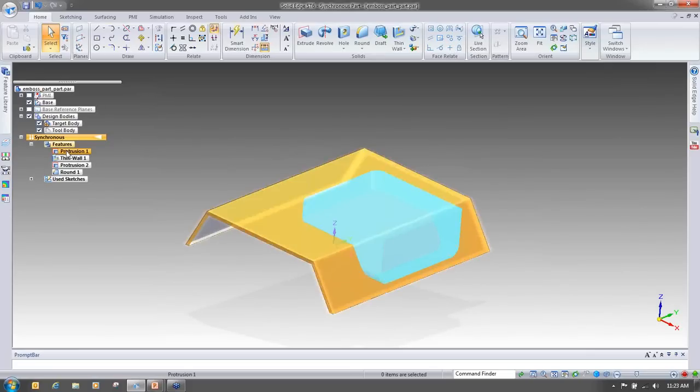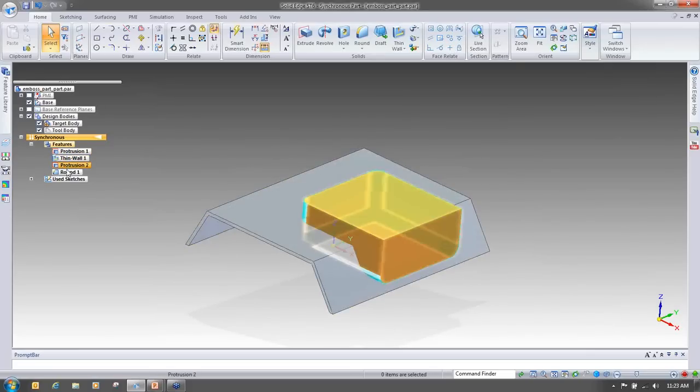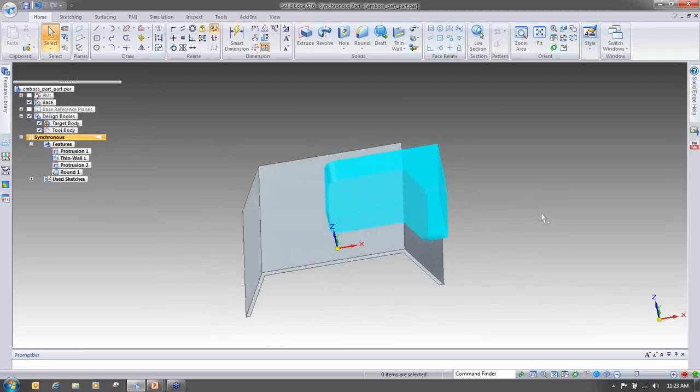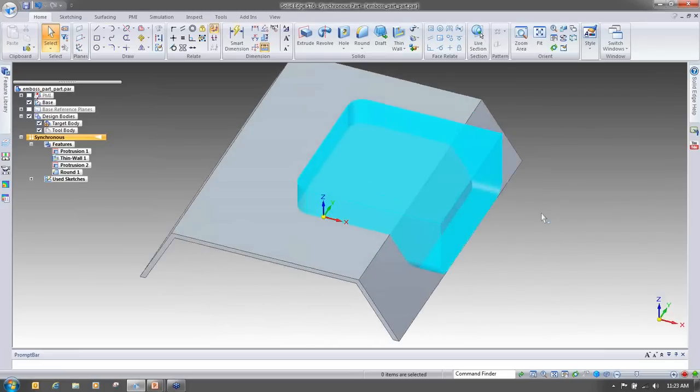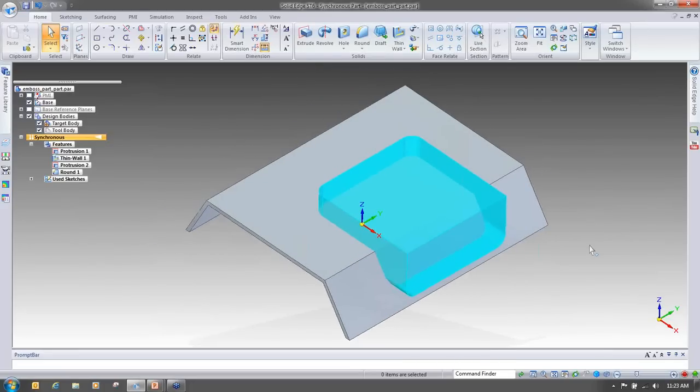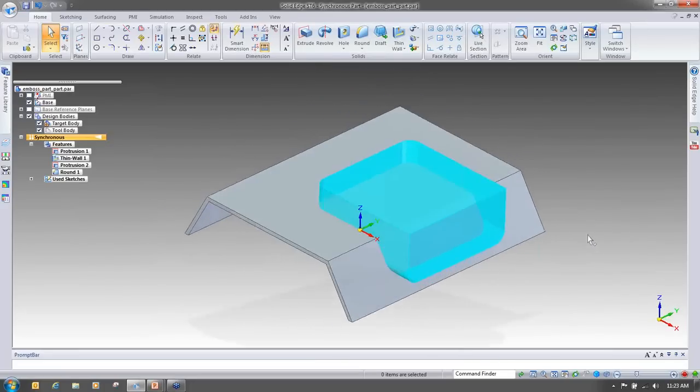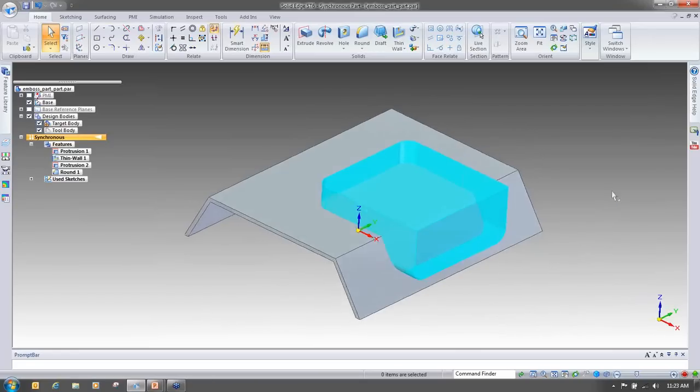Here's another thing I want to point out really quick. Notice how this activity all took place in synchronous. For those of you using synchronous, I'm sure you're taking advantage of how you can manipulate and work with things by selecting faces on parts. Those of you who are still using ordered, there's definitely nothing wrong with ordered. It's not going anywhere, but sometimes synchronous can get some things done for you a little more quickly and easily. And I'm going to show you that as I move through this.